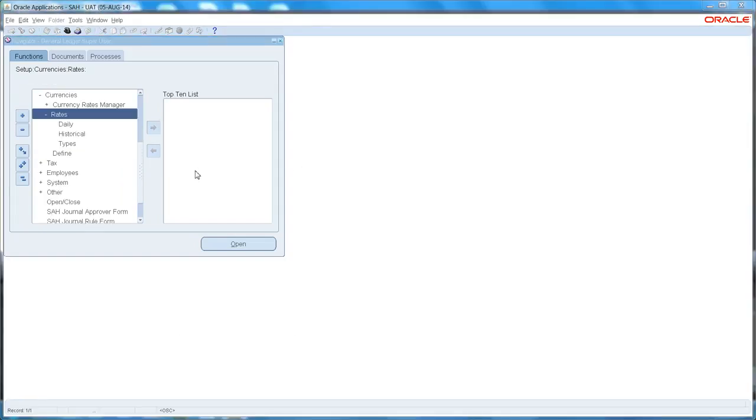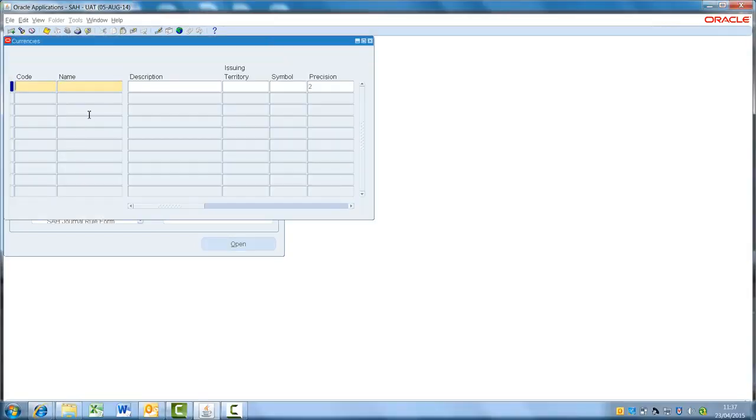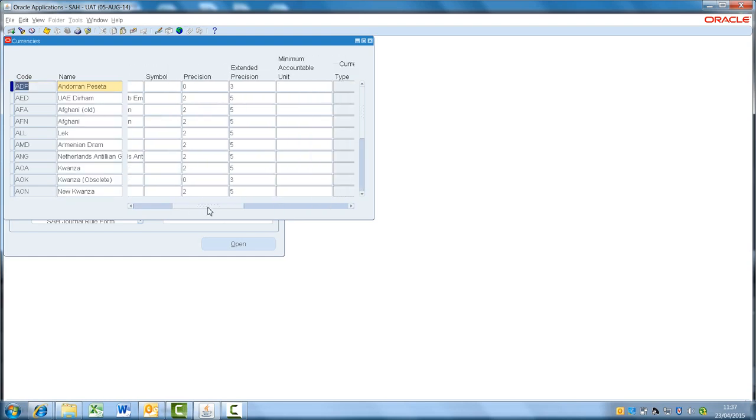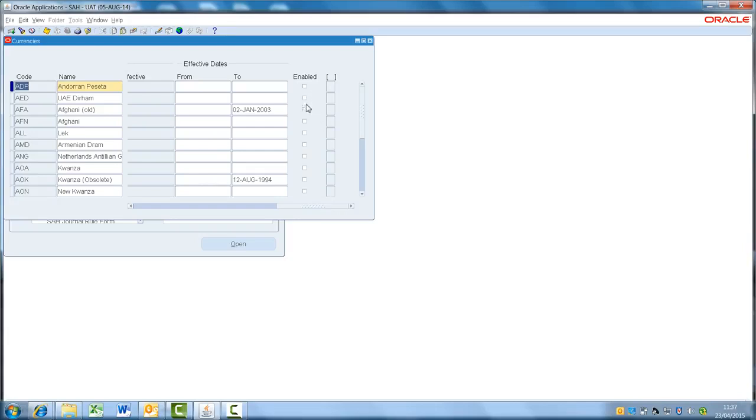As you have noticed, we could not define a rate between AUD and British pound or Thai baht because of a system error. This is because we have not enabled those currencies. So let's go and enable those currencies. You have to scroll down, scroll to the right to click this checkbox to enable those currencies.